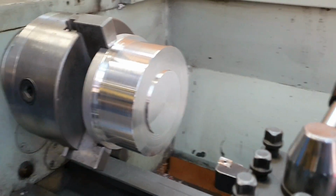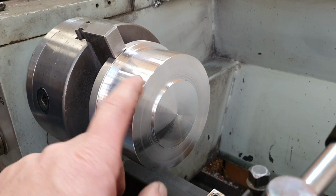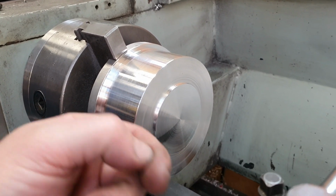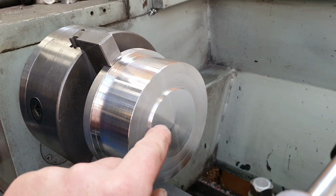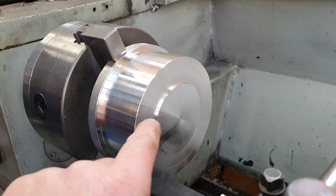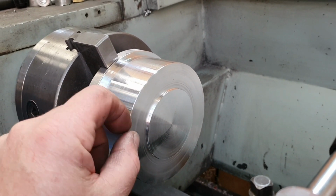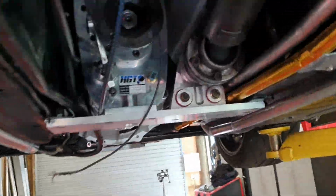Cool, no one has died so far. So that's the spigot done. It's faced off. It's down to the right outside diameter for this end, the gearbox end of this. I'll taper it down at the other end. We've got some bolts coming through here. I want a nice thick amount of material around the outside edge so that we don't get any elongation and bolts coming loose and then explosions. A little bit of a mess on the floor. A lot of a mess on the floor. It's a pity we can't recycle that, but whatever.